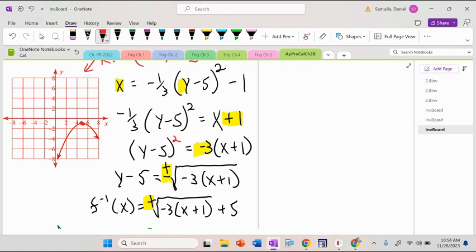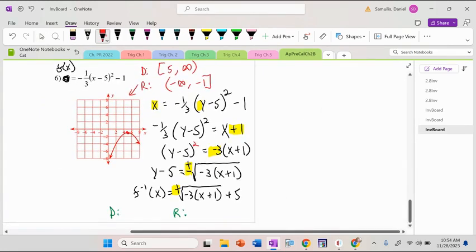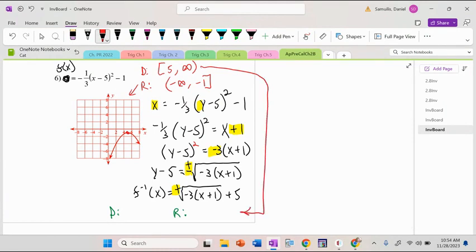Now, listen. This is the point where that's why I was trying to get you to focus on this. You got lucky if you didn't put plus or minus in front of the square root. Why we dropped the minus is because of the restricted domain, which restricts the range. I only want the part that ends up being the half parabola part. So that's why we have to understand that. If I decided to do -infinity to 5 for the domain, then it would be the minus part that I keep. And that's the big thing here.